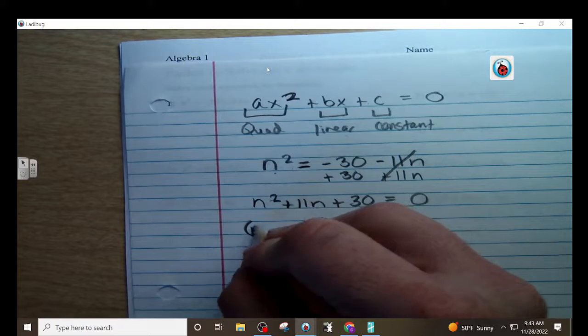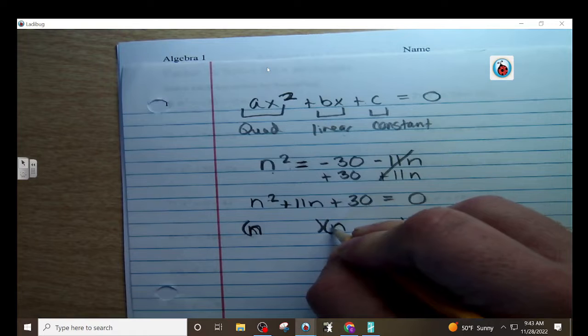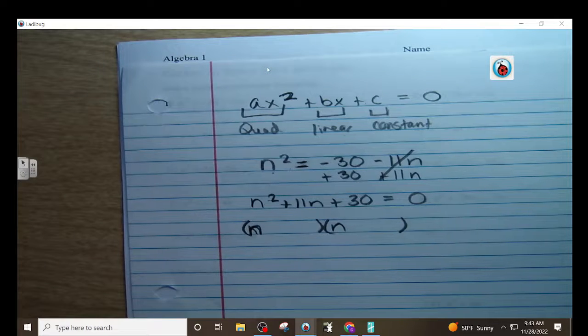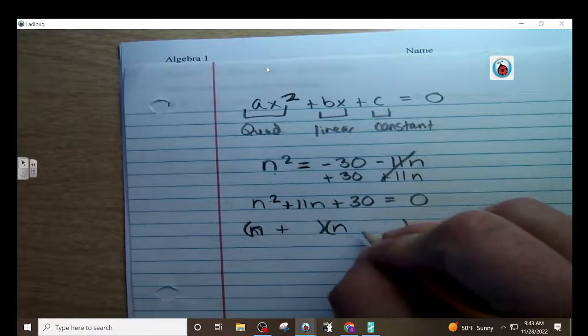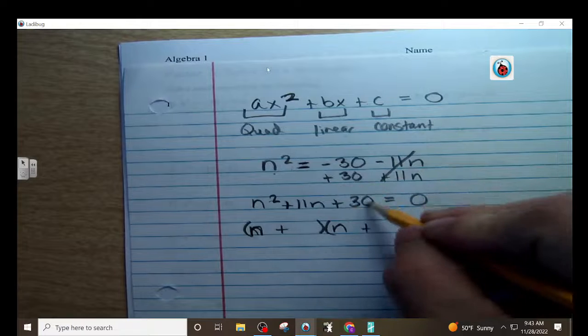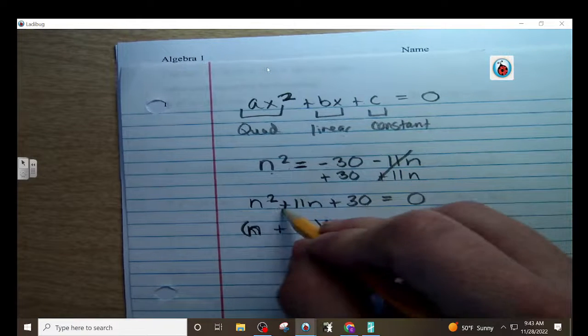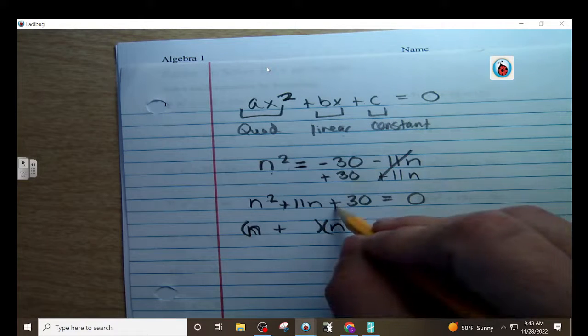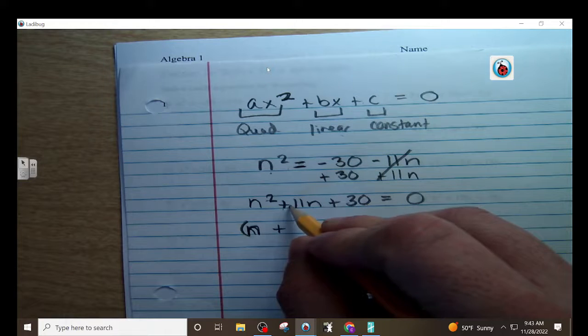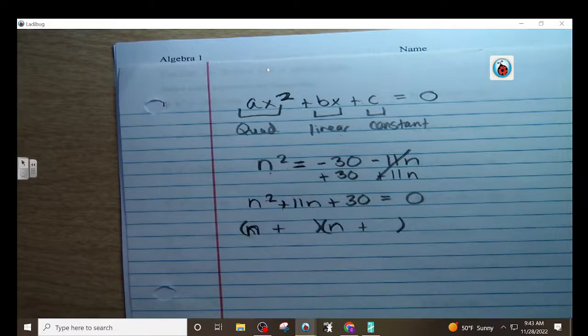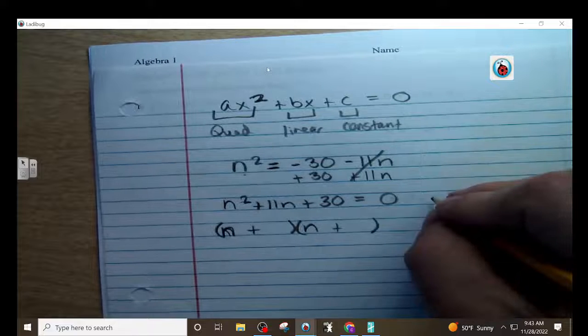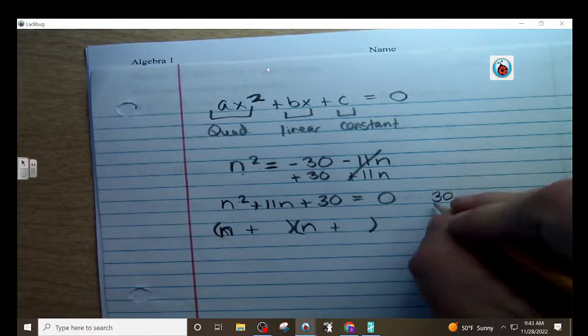All right. Does anybody remember the sign combination here? Plus, plus. Good. Because it's got to multiply to give you that, add to give you that. So it's going to have to be the same sign since that's positive, and both pluses. This is a positive. Okay. So thinking about the factors of 30.